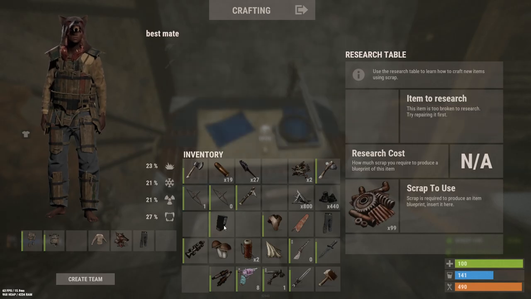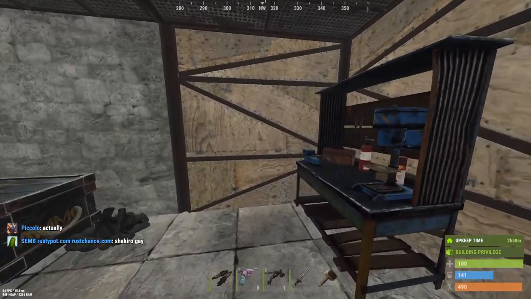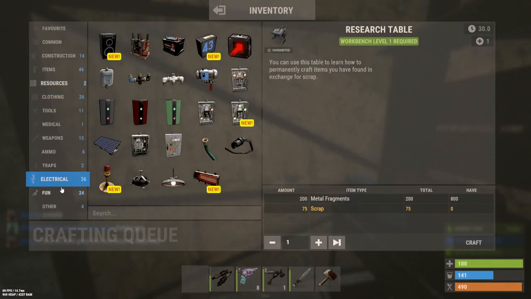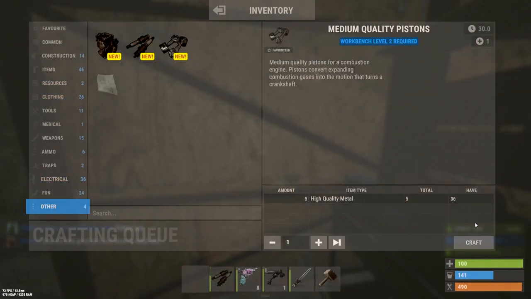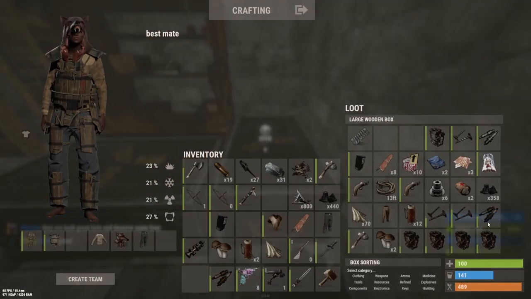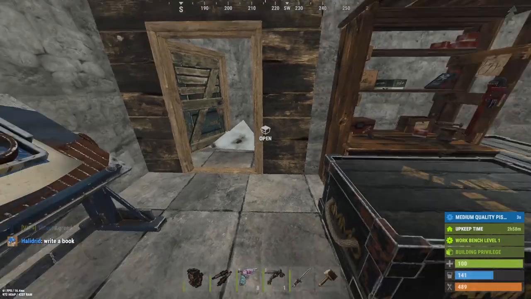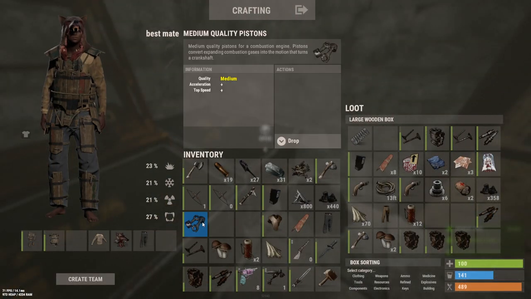There you go. So we can craft. We should. How much HQM we got? So we can craft now. Where are they? Where'd they be? Aha. Medium quality pistons and low quality sparks and carburetors. But I have one. I have spark plugs. I have carburetors. We need a medium quality. We need the crankshaft. I think that's the only thing. So that. And then crankshaft.